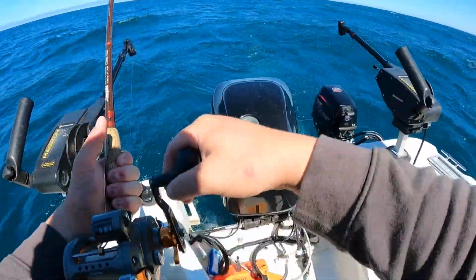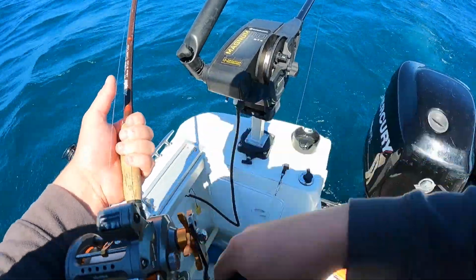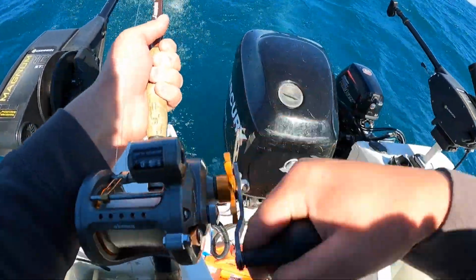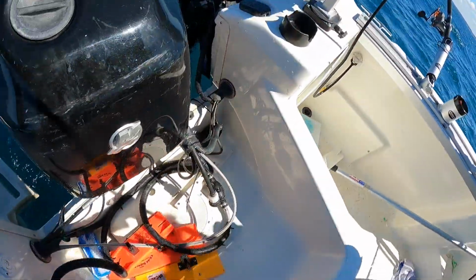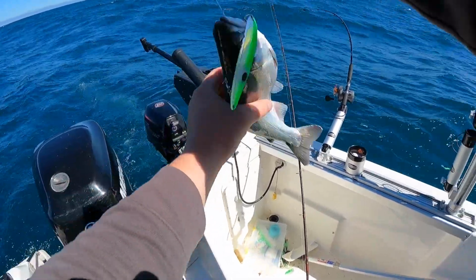Gosh, finally, guys. I've been changing through so much stuff. I've had every flasher, fly, flasher, meat rig out there, and I just put a spoon on. Oh, it's just a little guy. Is it a coho? Yeah, it looks like a coho, guys. Looks like a coho. Yes. Look at that. A nice chunky coho.